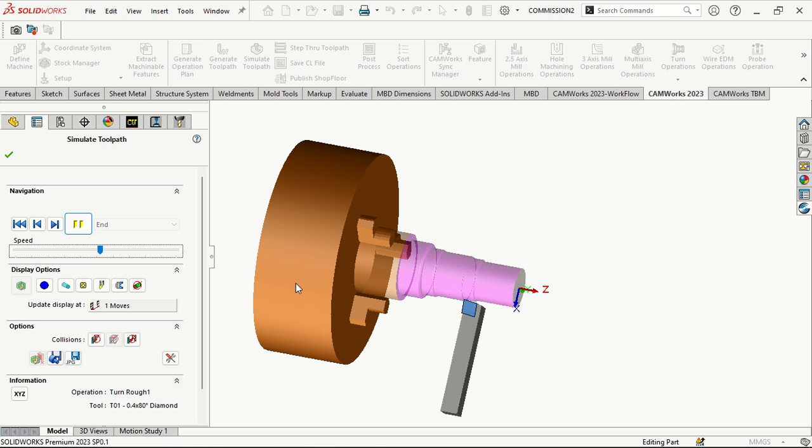Once it finishes on the left spindle, it will do what we call part handling, to use now the right spindle to hold the part. Then it starts turning from there, using the left tool, turning towards the right spindle. But now I'm using the right tool, turning from right to left spindle. So this is now doing turn finish.